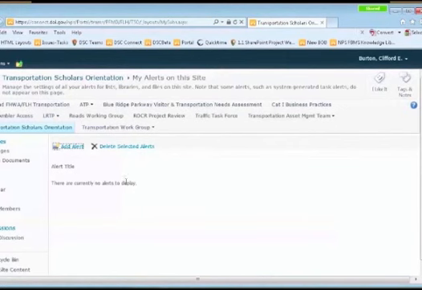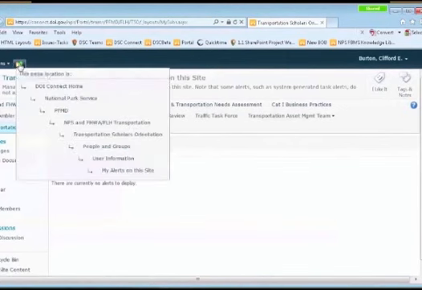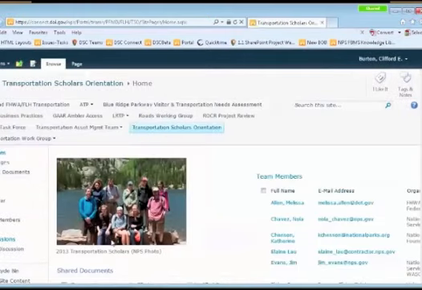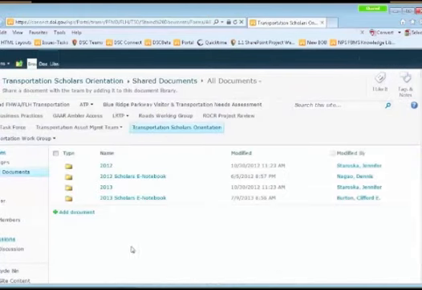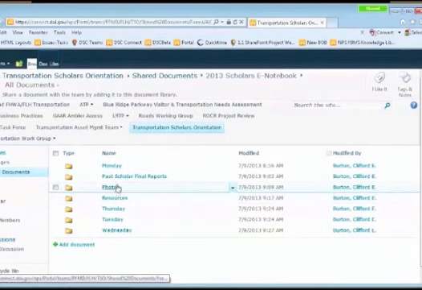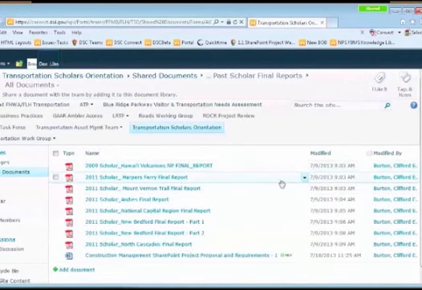So I showed you how to set it up on a folder. If you need to click on a specific document, go back into shared documents. You can do that too, the same way I just did for these. Let's say you're following one of these final report documents, and I just want to be alerted when this document changes.